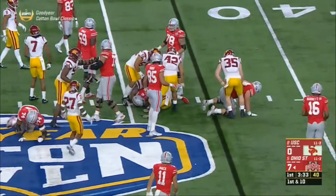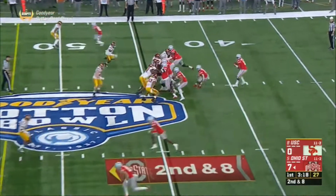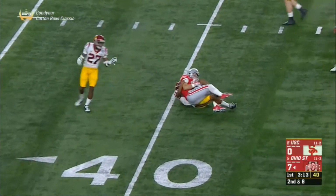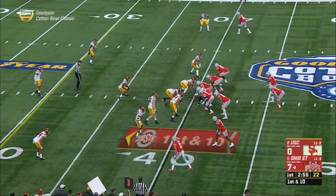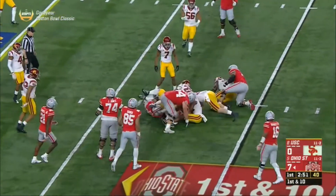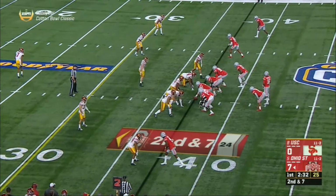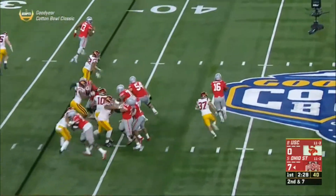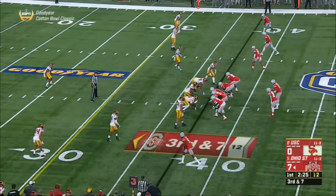A dart for the first down. Dobbins. And a pile move for receptions against a USC team that blitzes often. Play action here to the sideline. Perfectly timed again to Austin Mack. Dobbins again. Houston with another stop. Days later and being a warrior out there to get to this stage tonight. Another blitz off the edge. Barrett runs away from it, and it's an errant throw over the head of Rashad.